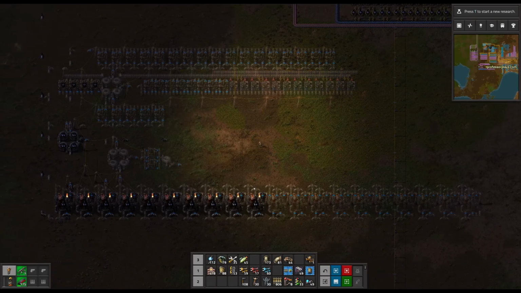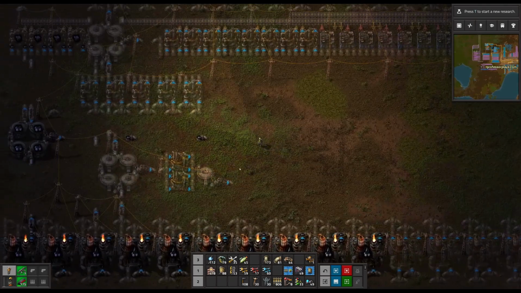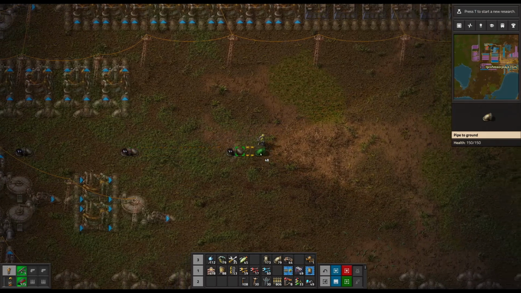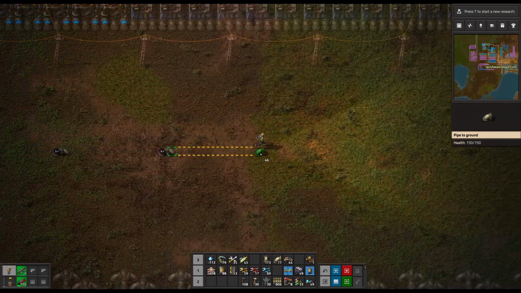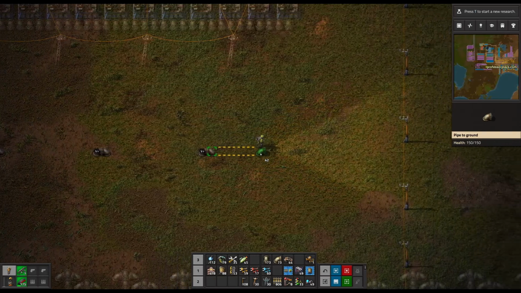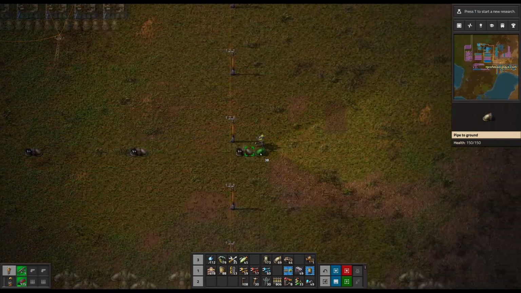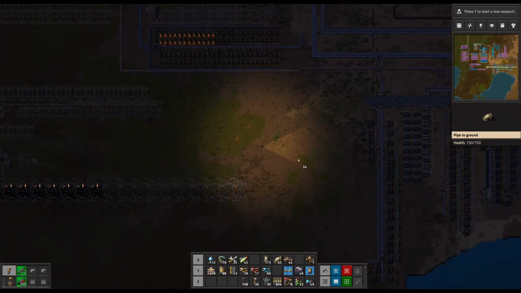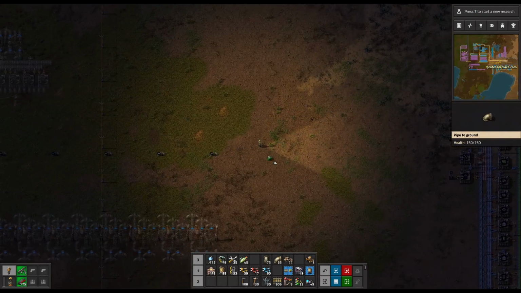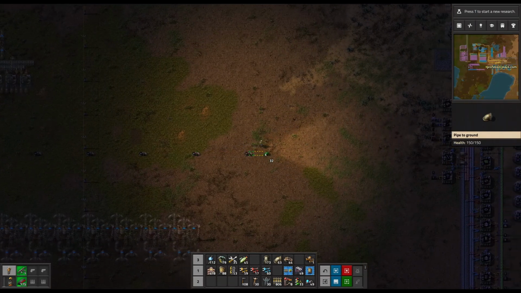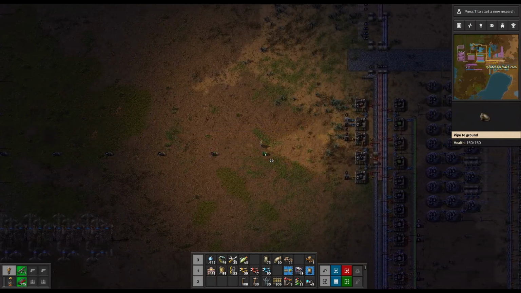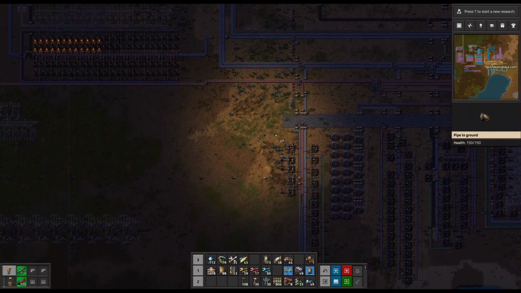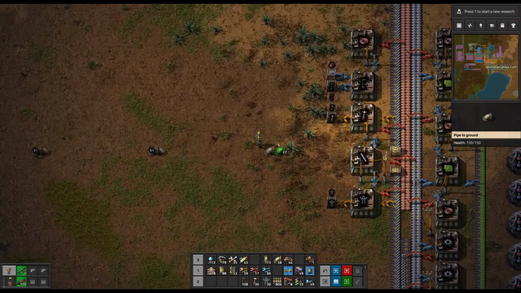Because petroleum gas is required now to create the atoms we're going to need to make chemical science, the blue one. And that's what I need to continue doing research, because I've got to figure out where I'm going here. I've researched everything I can research at this point. Is that about right? I think that's about right. So let's go up from here.